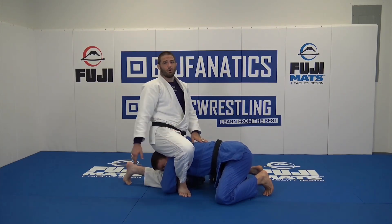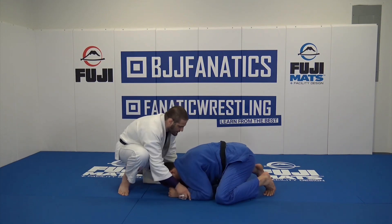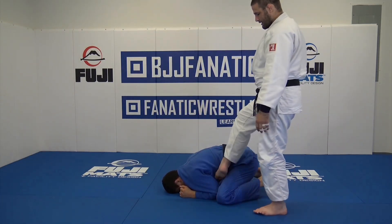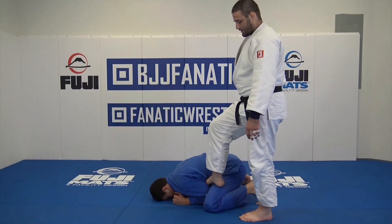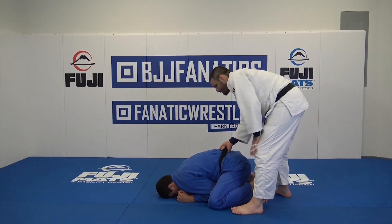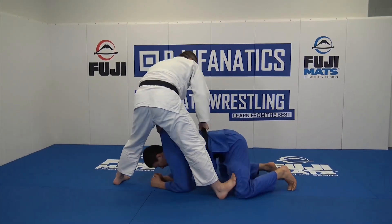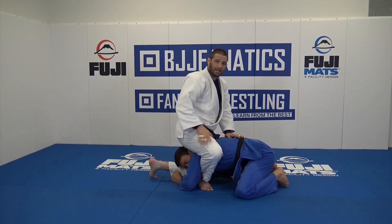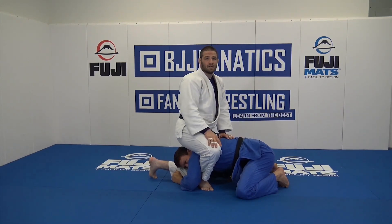We're just going to practice that over and over again. When we have our partner start, we're going to have them start hands open, head down, in nice and tight. That way I can't just get my foot inside the hole — have your partner tighten up a little bit. We're going to use technique to actually open them up when we're drilling. Fingers in, foot down, I put my heel on the floor, I open him, and I make that connection coming through the armpit. I'm not going to catch his lap — I'm going to catch his armpit. I'm going to feel my heel and knee together. And we're just going to repeat that process until we're comfortable.